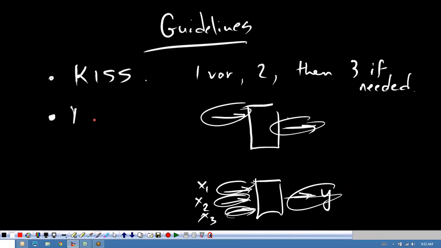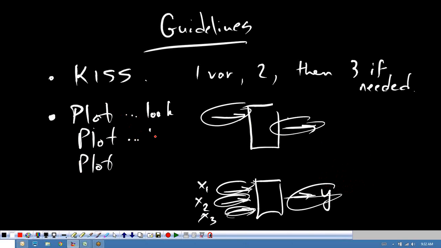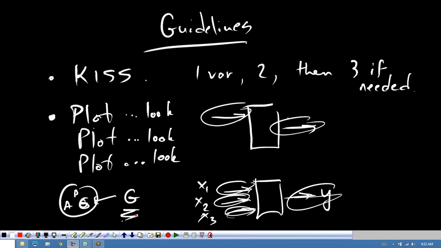Number 2, plot, plot, plot. Okay, and look. One colleague of mine said you always have to look at the plot too. Plot the data, look at the plot. Okay? Do that. Pictures tell 1,000 words, and if you're using the PGA cycle, right, you're drawing these little pies here, you're always doing the G part. Plot that data. Plots are way more important than numerical analyses for understanding. That doesn't mean that the numerical analyses are not important to back it up.